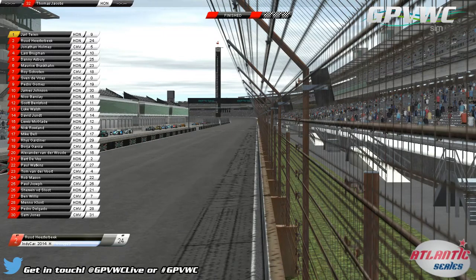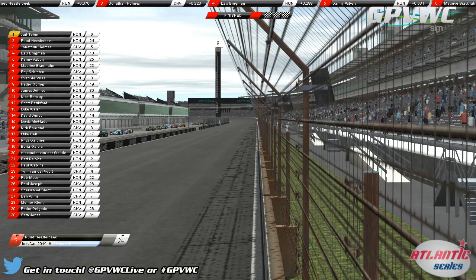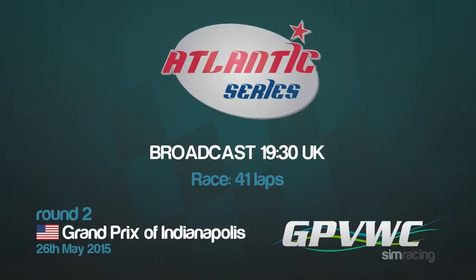Of course, the single chassis formula here — we've got different engines — but the single chassis formula giving us superb close racing. I've never seen a field as close as this. Those sensational laps from Tyen and Hesterbeek mean the spread across our top six has gone up to just over five tenths of a second. But up until that point they were all within a tenth — amazing driving, clearly a few drivers leaving absolutely everything on the line there for the Fast 6 session.